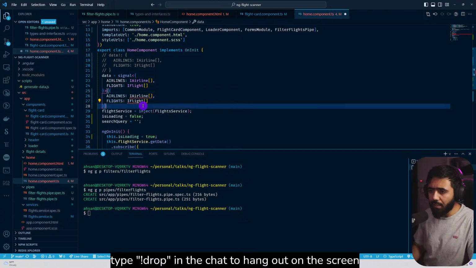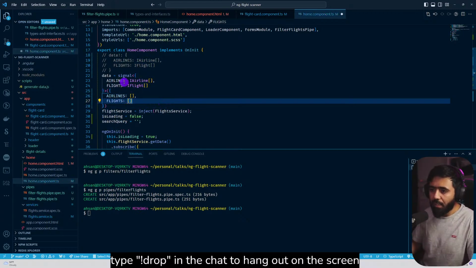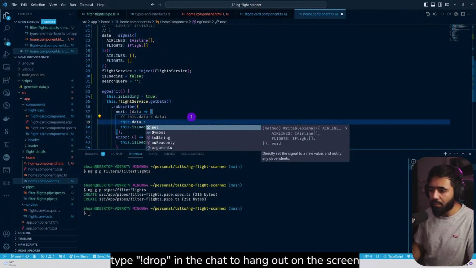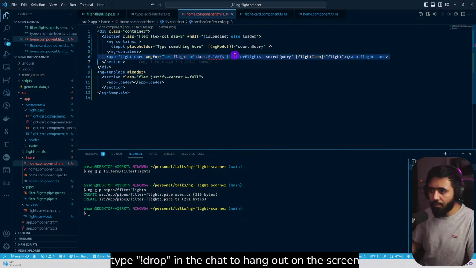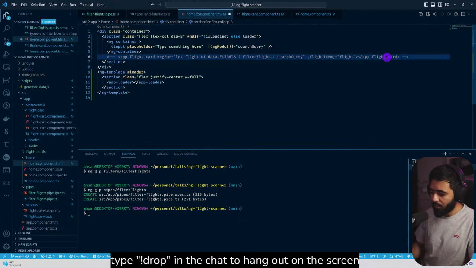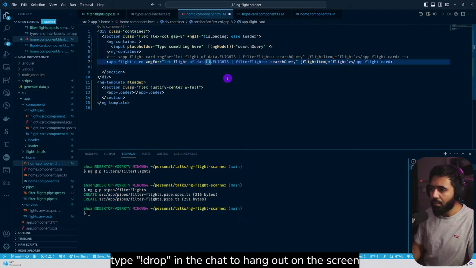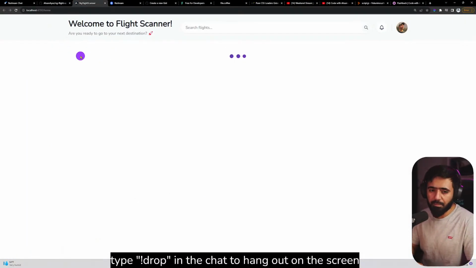And then I can say this guy should have an array that is empty. And then I will just replace this dot data dot set with data. And then I can go and say all of this magic goes like this. So we say data dot flights. Let's see if this makes it any faster.